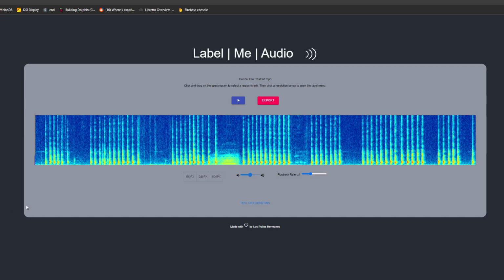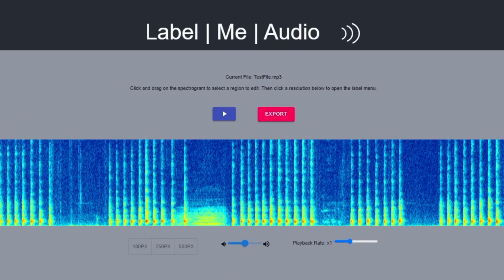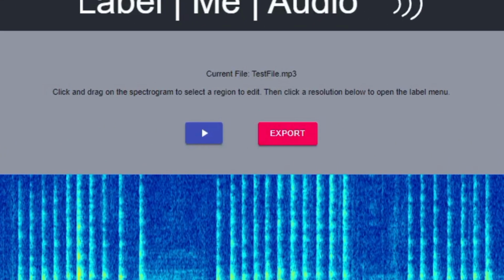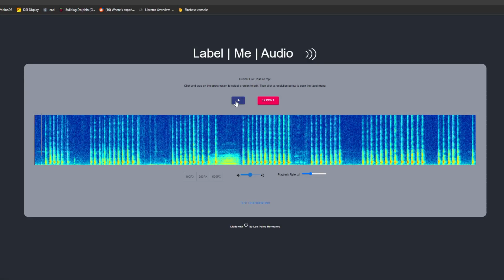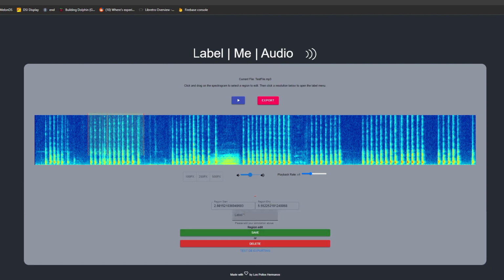Let's have a look at some of the new UI/UX features. Returning users will be pleased to find we have forgone the pair of pause and play buttons for one pause/play button, more reminiscent of traditional audio players while decluttering the interface. Moving on to labeling, new users will be greeted with guide text on top describing how to select a label range. Simply drag across a region in the spectrogram and click to open. Then add a new label, which you will see in the label editor once saved.